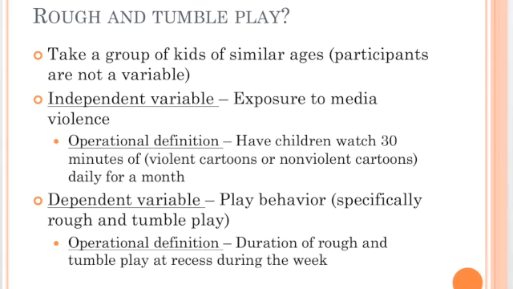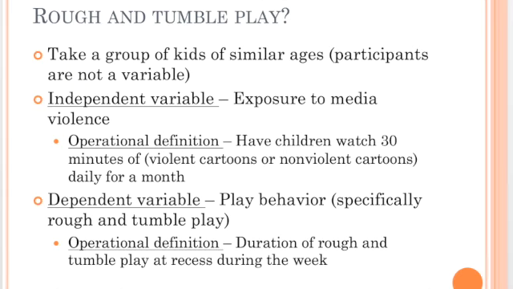Now, it is too difficult to measure all the different kinds of play behavior, so I'm specifically narrowing in on only rough and tumble play, and that's going to be my dependent variable. Because I believe that media violence causes a change in the dependent variable, which in this case is the rough and tumble play. Again, not all kinds of play behavior because that would be too complicated, so I'm just going to narrow in on rough and tumble play.